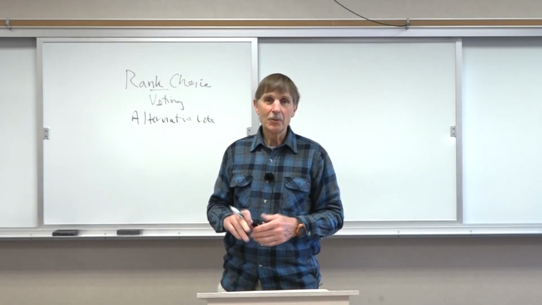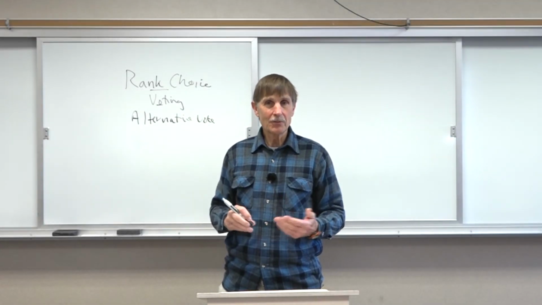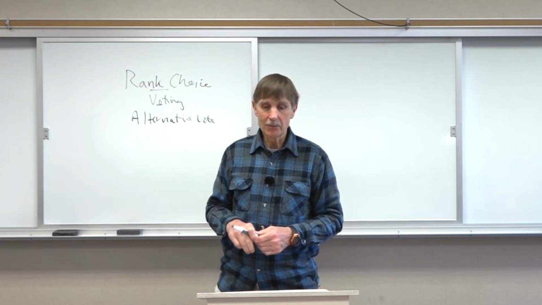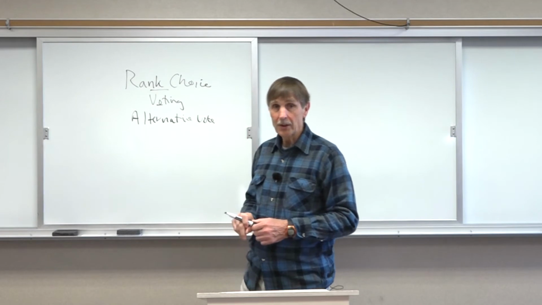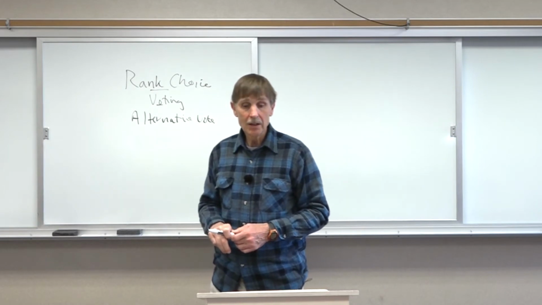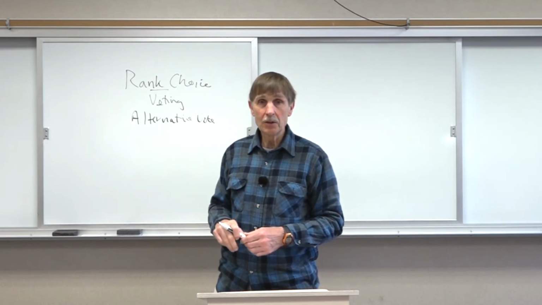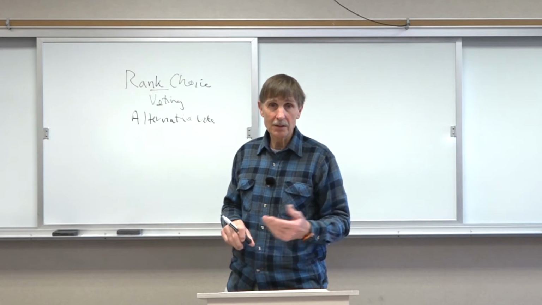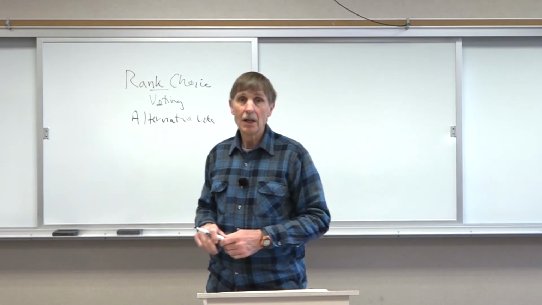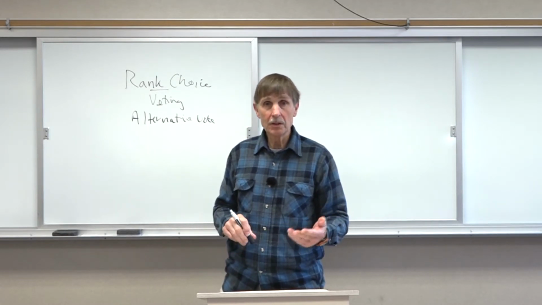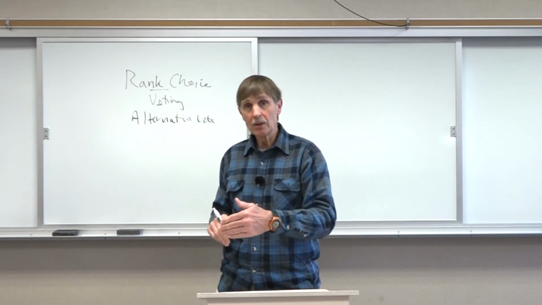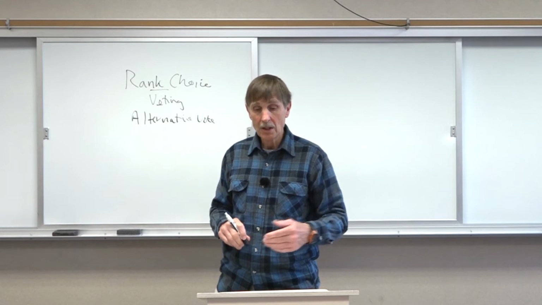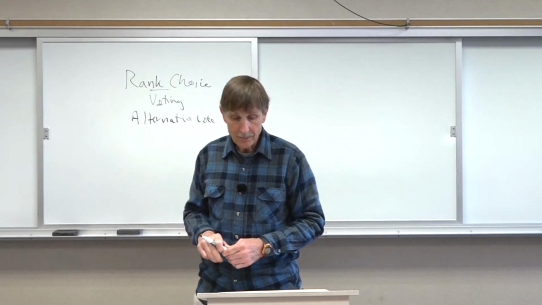Okay, today we're going to talk about other methods of voting. And the first one is called ranked choice voting, or sometimes called alternative vote. Ranked choice voting is being used in the state of Maine. They used it in 2018 for their congressional elections, and for the first time they're going to be using it for the presidential election.